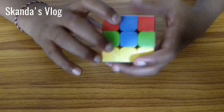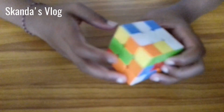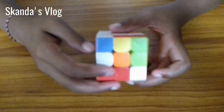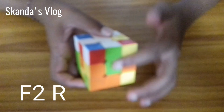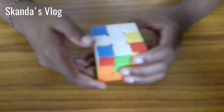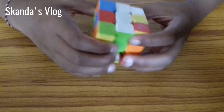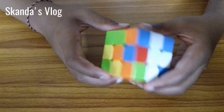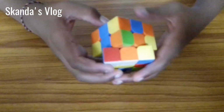Here, T perm, and this blue had got matched and green is here and green piece is here, so I'll do this and get 1, 2, and next this red we'll bring it down 2 and I'll bring it up, and here red had got matched, that's why I'll bring it up. Next this I'll bring it down.